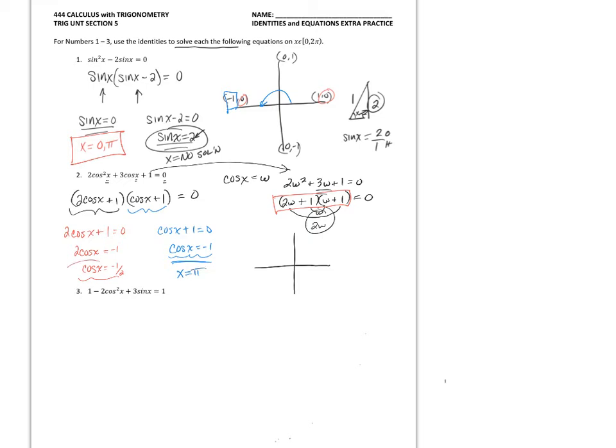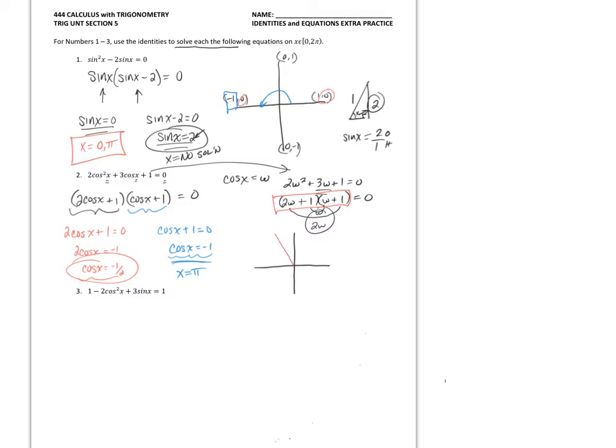Now, for this red guy, for the cosine to be negative 1/2. First of all, you've heard me say it in class a million times, if the cosine is negative, that's going to restrict us to either the top, the bottom, the left, or the right. And remember, cosine goes with x, and we need our x's to be negative. This negative sign means our cosine is negative, which means we're to the left side of the circle. So I've got to have a cosine equal to a negative 1/2.